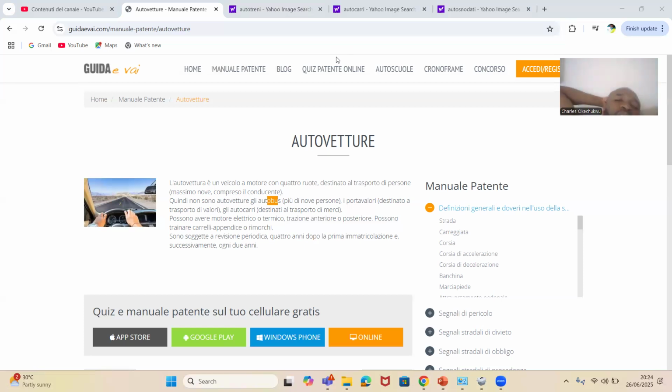Now, that's not the difference, because even Autoveicoli, they said it can never have less than 4 wheels. That's not the main difference. They say an Autoveicoli, do you know that some Autoveicoli get even more than that? But that's not the main difference between Autoveicoli and Autobus. What is the main difference?